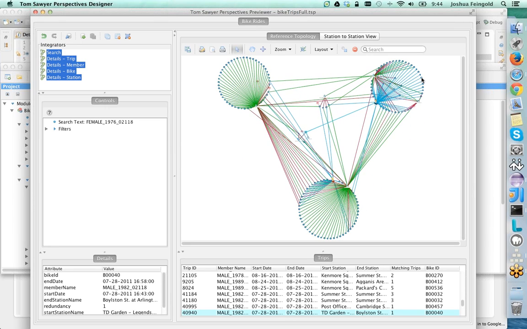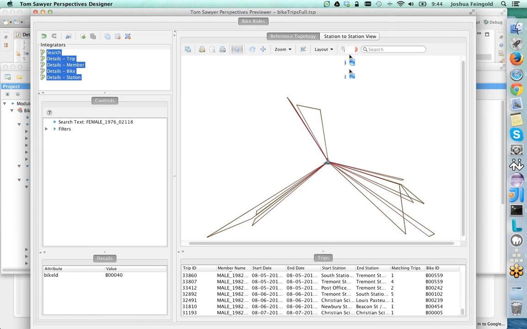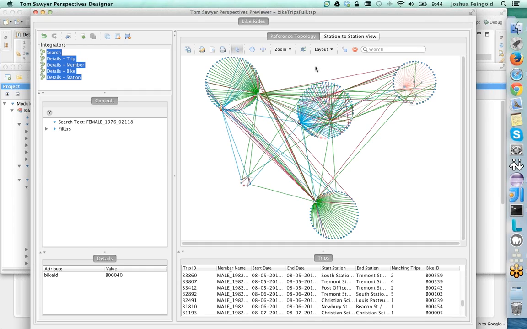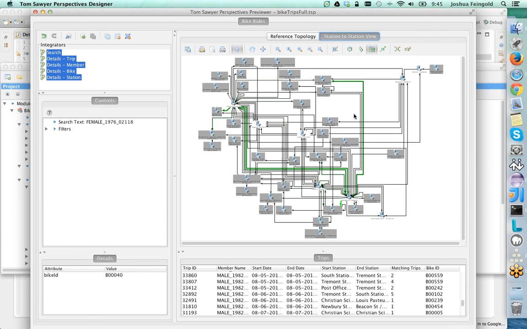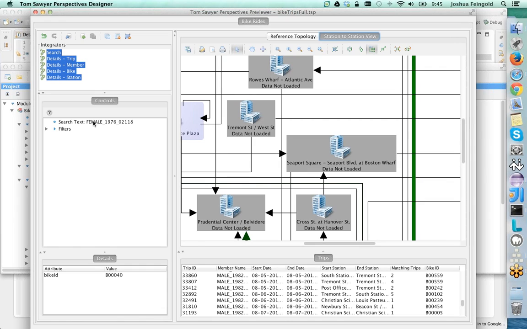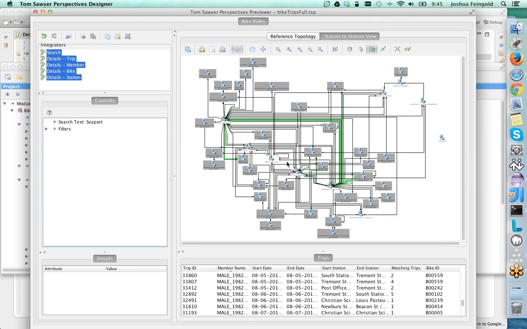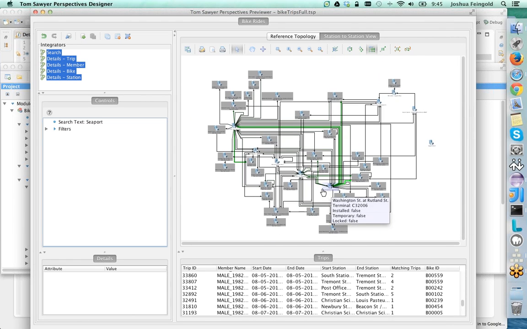So I'm just going to start making this data a little bigger. Okay, so that's probably big enough.